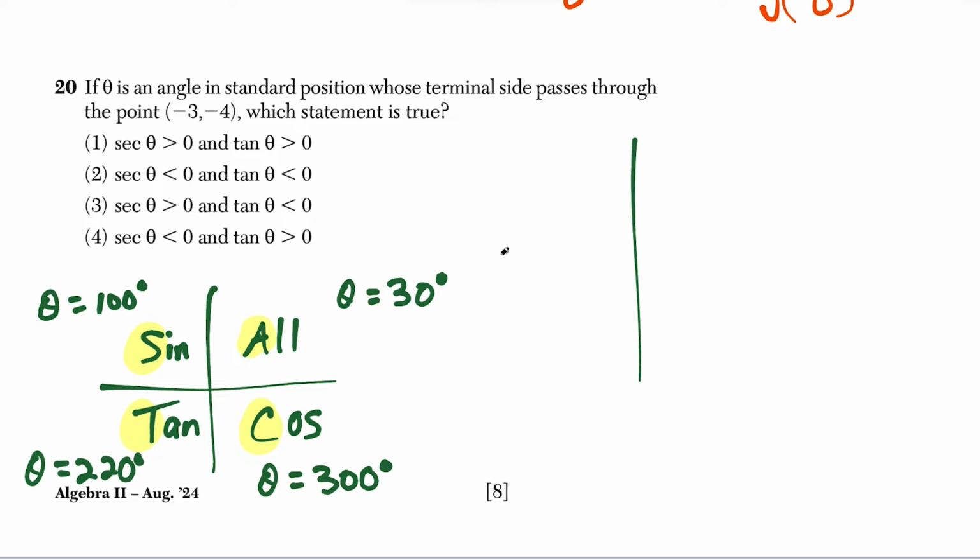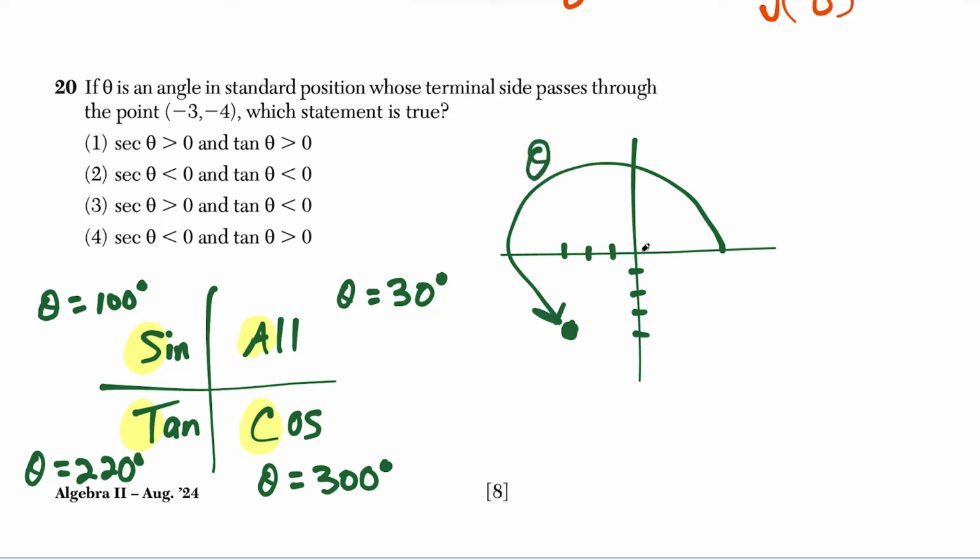So when they tell us the point (-3, -4), that throws us into quadrant 3. So we are here, okay? And if I want to spin here, what I'm doing is starting from standard position and spinning an angle of theta to get here. Okay, so that's the angle we're making to bring us here.